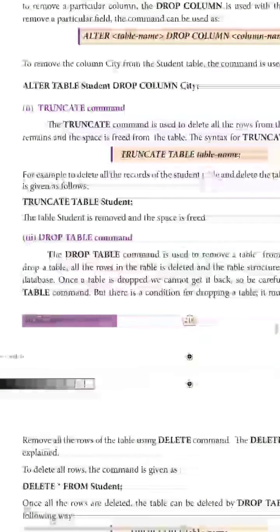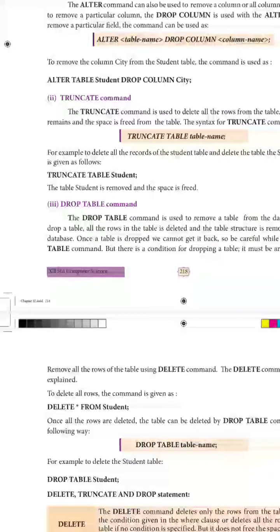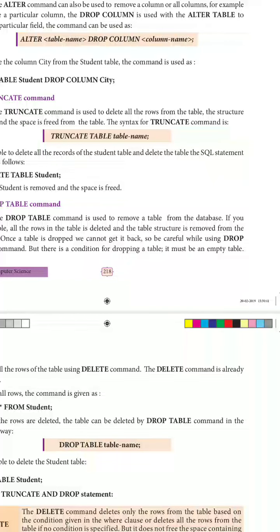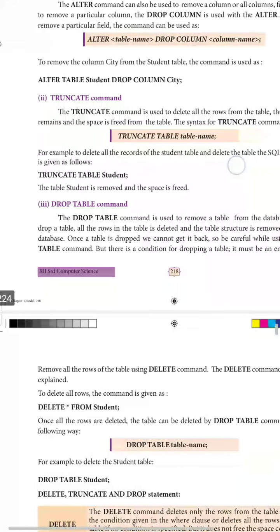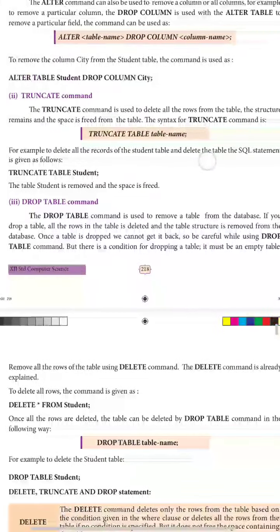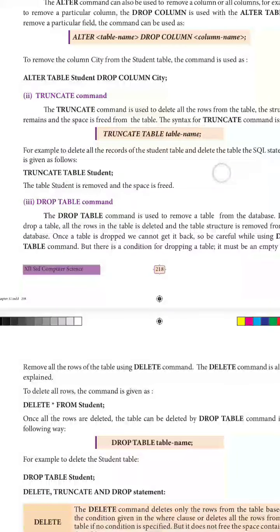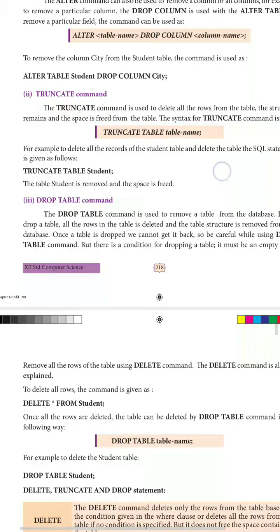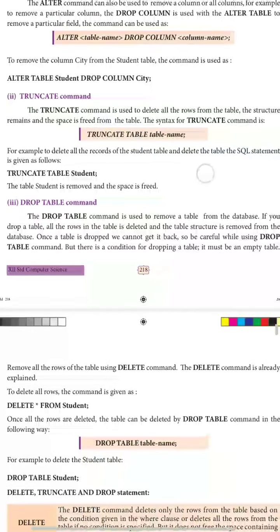So the next thing is drop table. So this drop table is used to remove the entire table from the database. If you drop the table, all the rows in the table will be deleted, and the table structure is removed from the database. Once the table is dropped, we cannot get it back.